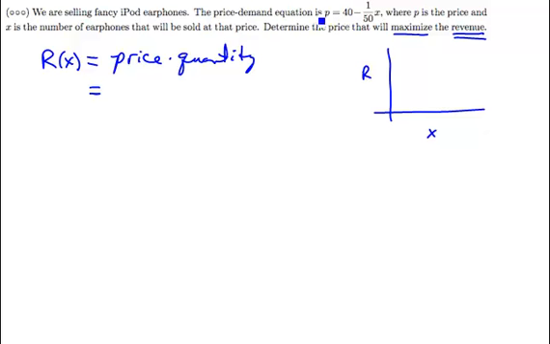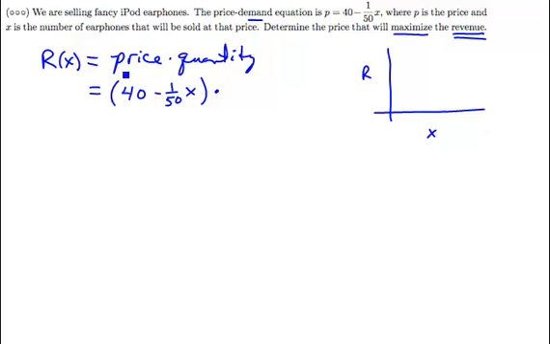And if we reread this, we realize that the price function was given to us. If I am making X iPod earphones, then the price that I'll get for them is 40 minus 1/50th times X. So when X is 1, this would be 40 minus 1/50th. So 1/50th is, what, 2 cents? So it'd be 39.98, something like that. And as X varies, so will the price. So the number of these that you're producing does affect the price. So demand is related here.